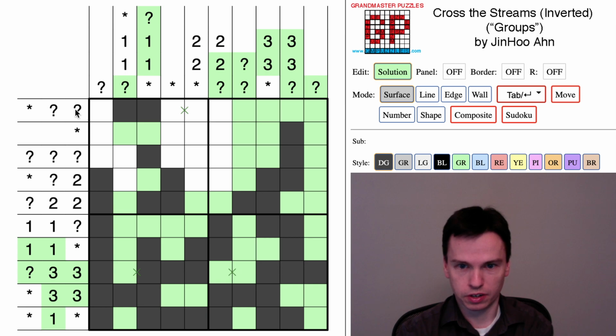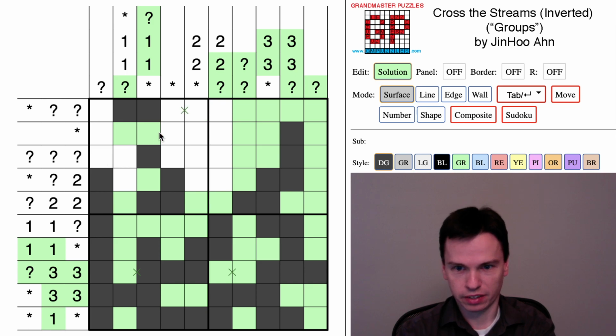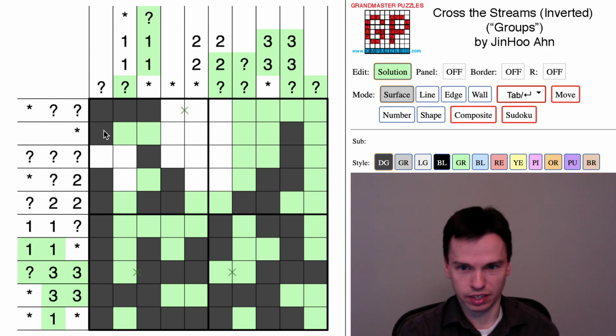To get 2 up top, a really limiting force would be if we took this cell. And we took that cell, we're going to have to take this cell, which will take 2, take this cell, which takes 2, take this cell, which does this, and now we connect back to the left. And note that if we didn't use that path, we would still be connecting back to the left. So in both situations, this connection is happening in the grid, and that will give us a little bit of the connectivity we need.